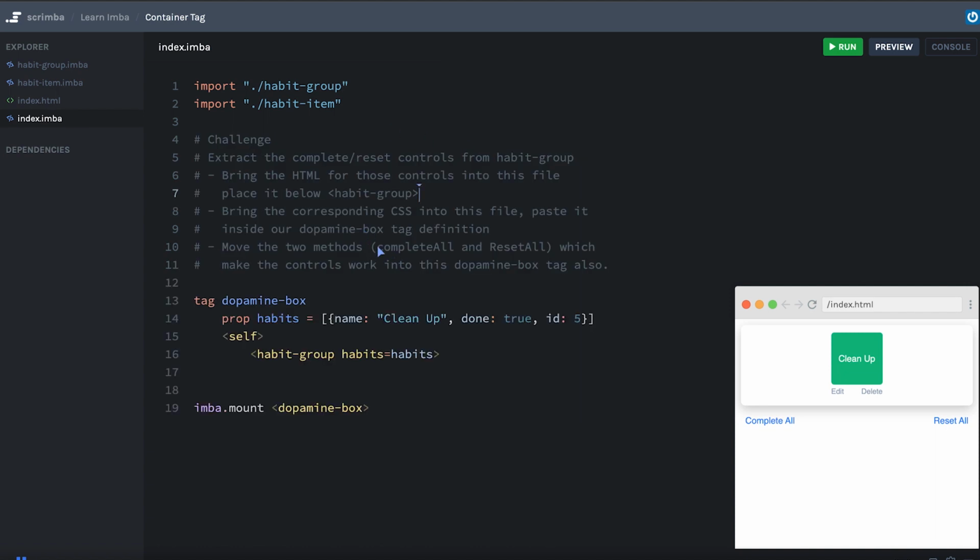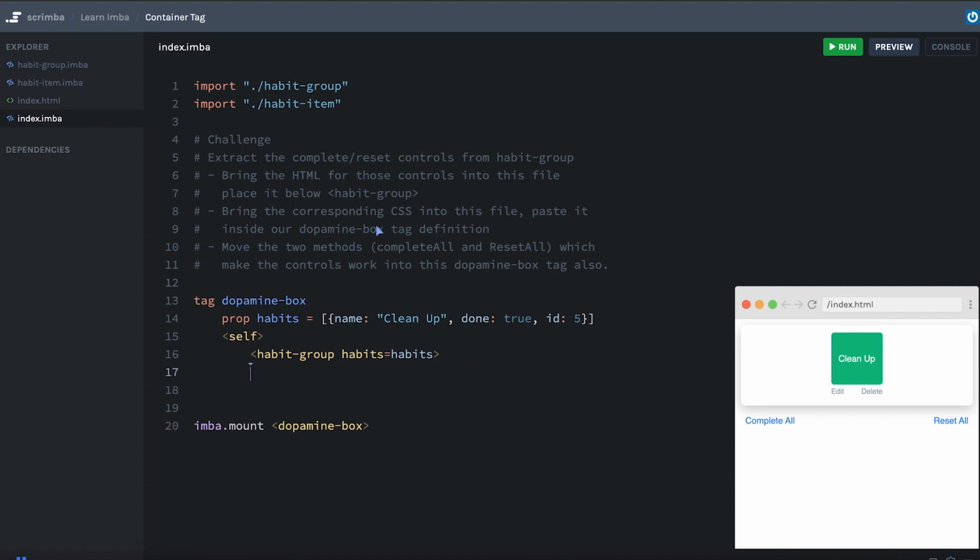Okay, so I've written out the steps that you'll need to take in order to bring these controls into the Dopamina Box tag from the habit group tag. First, you're going to go into the habit group file and find the HTML for these controls. There's a div with these two controls in it. Bring that whole div over and paste it in here below habit group.